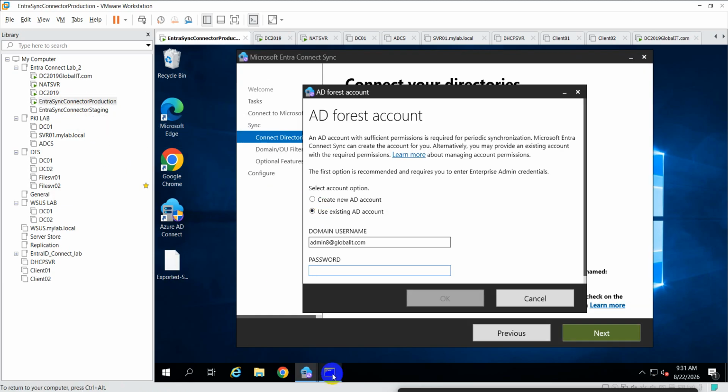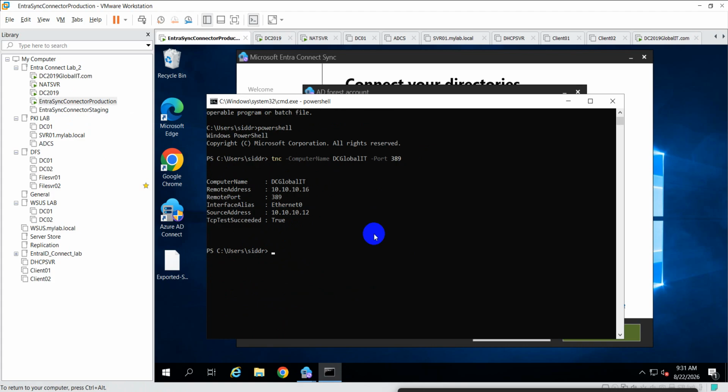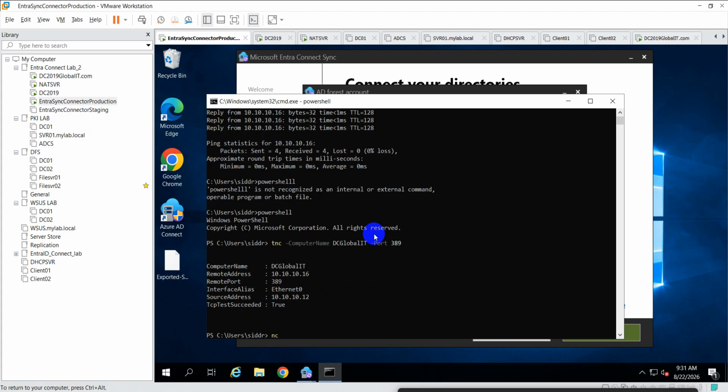Oh, okay, got it. Now what we can do now, nslookup.